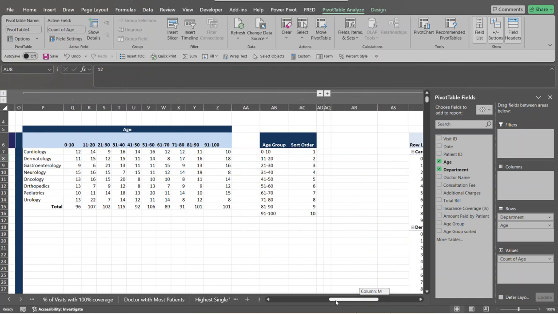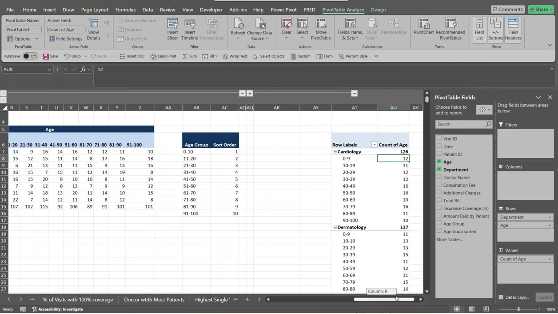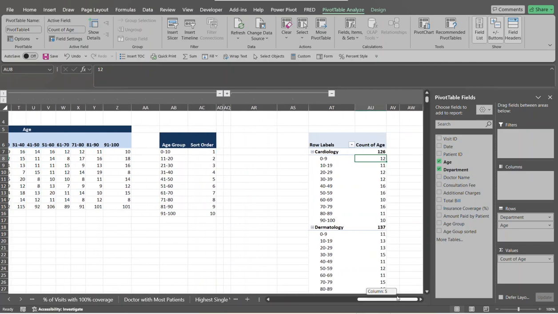So now let's look at all these values here. Over here, we got 12 as the first one. If we look at 60 through 69, 60, oh, basically, I grouped them a little bit different.